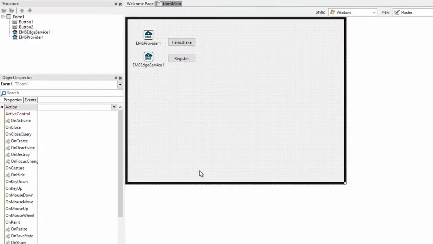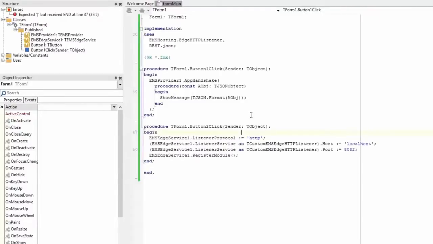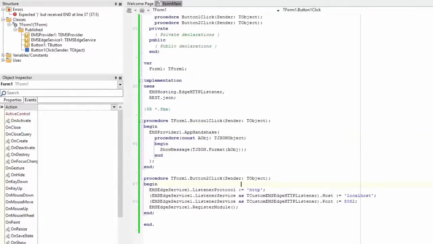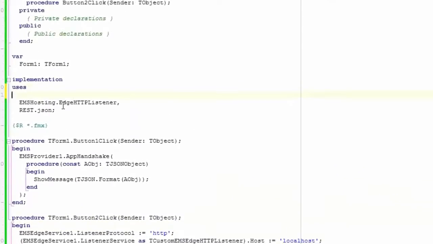So the third thing that we need to do with our ThingPoint is add a resource to it. Now, first thing I'm going to do is add in a special unit here, which I'm going to come back to, and this is EMS resource types. And I'm going to come back and show you why this is added in. In fact, I'm going to comment it out so that I can show you what the problem is if you don't remember to include that. So remember that's there, put a pin in it, we're going to come back in a moment.